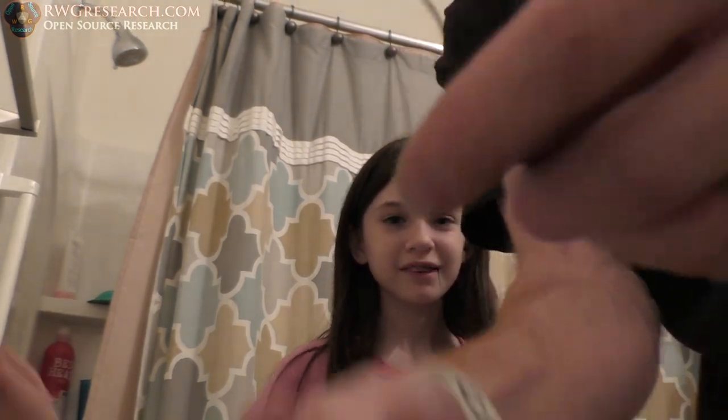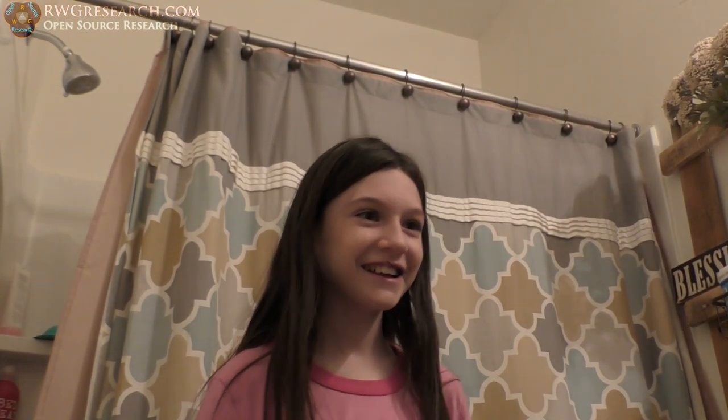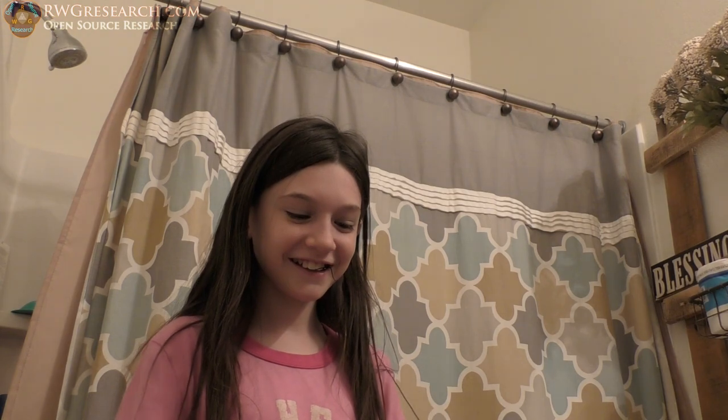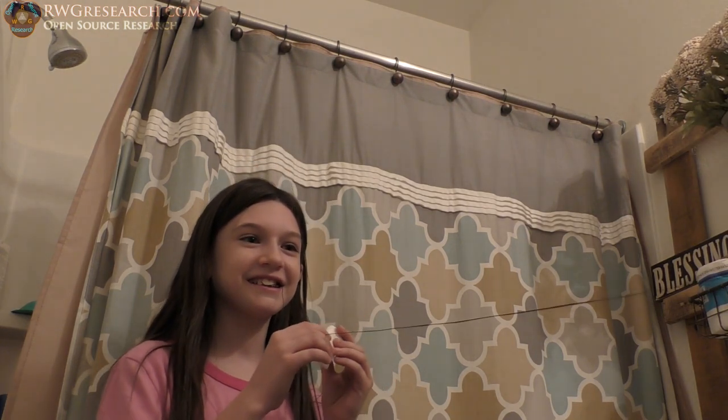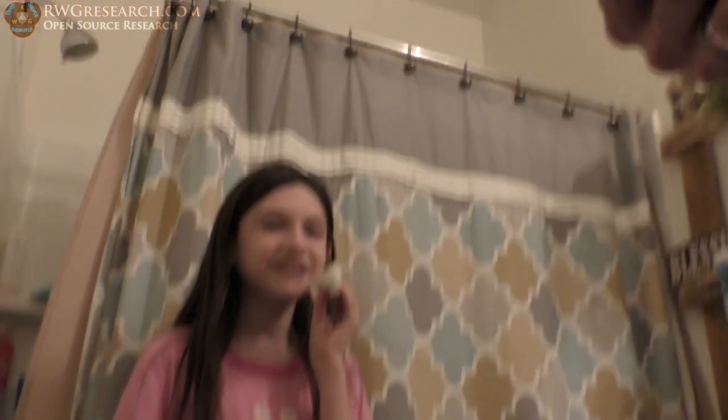Look at you freaking out again. All right, so the next step is really easy — you just take the string and tie it right here on the doorknob. I'm not going to show you that, I'm going to show you this because this is the fun part, the hilarious part. How much string you got? Let's tie it about there. This is gonna work well — it's just gonna fall out, it's barely hanging on.